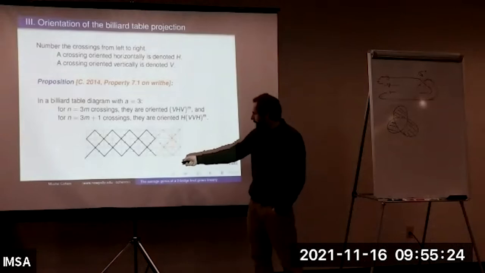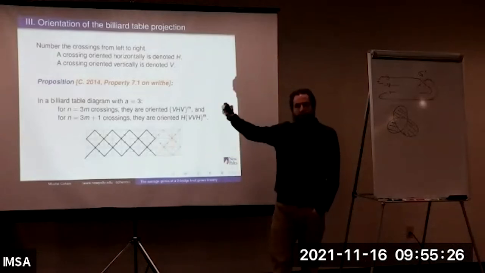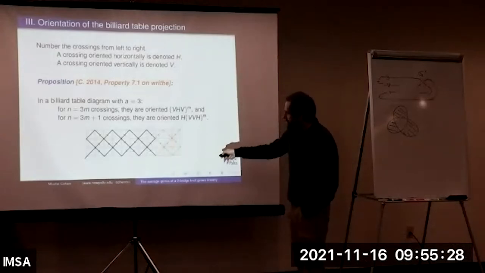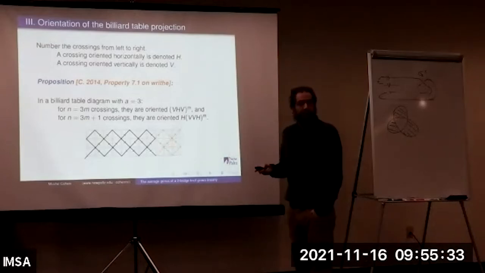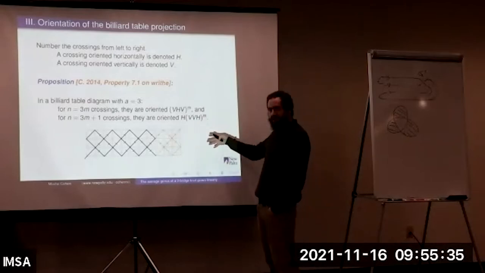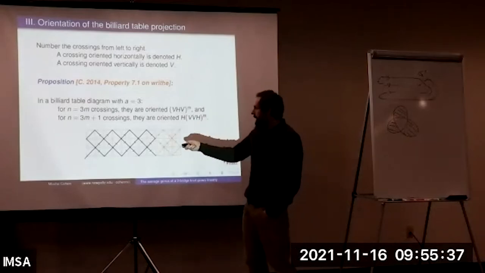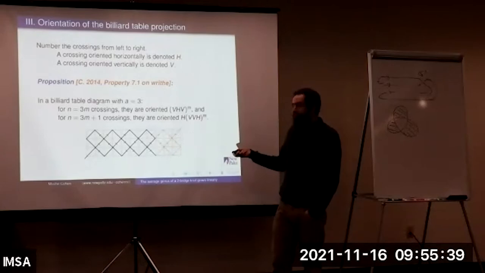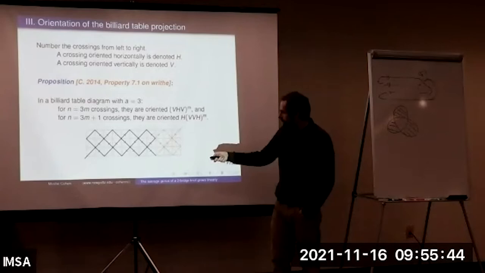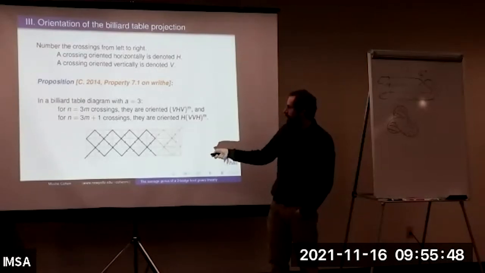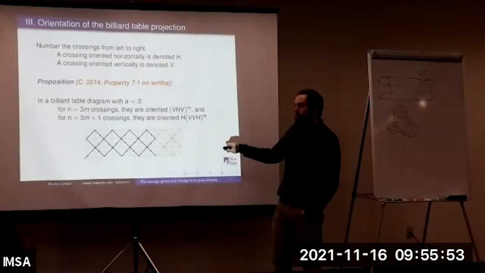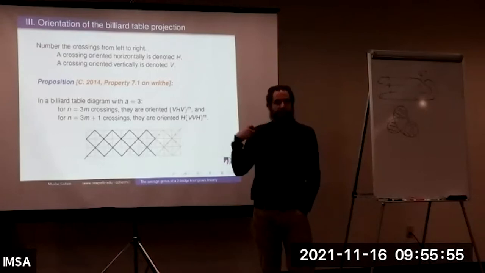So now let's add plus 3 on our reduced length. And when I do that, you can see that I bounce here and come back and continue in the same direction. And what's really cool about this is that I can just extend this over and over again. And as long as my reduced length is 1 on 3, it's going to go H, V, V, H, V, V, H. So here, this one is horizontally oriented, this one is vertically oriented, horizontal, V, V, horizontal, V, V, horizontal, et cetera.